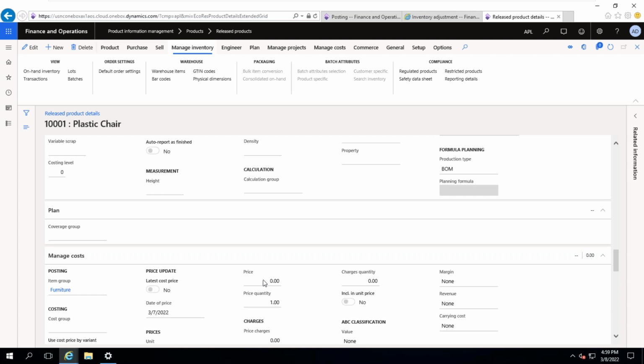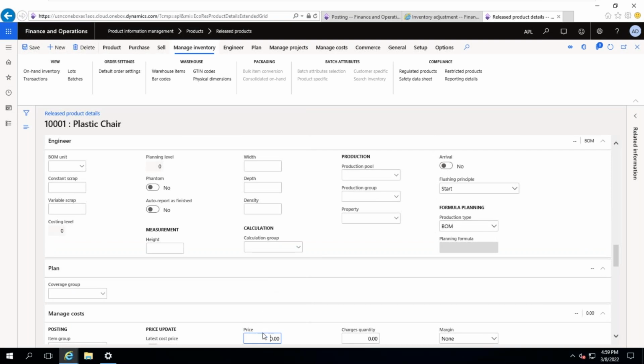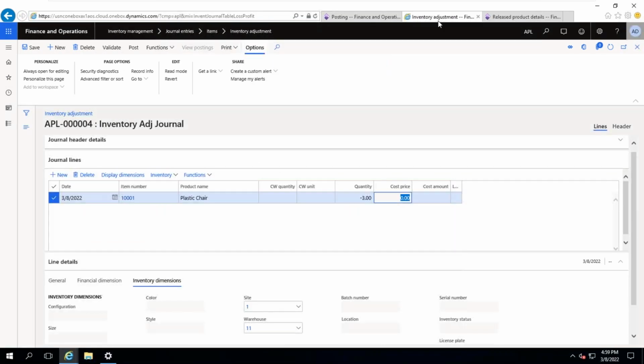Give me a second, it is loading now. It is clicking on editing. So here I'm entering, suppose, $40. I entered $40. Now, if you go to inventory adjustment and enter -3 once again, give me a second.